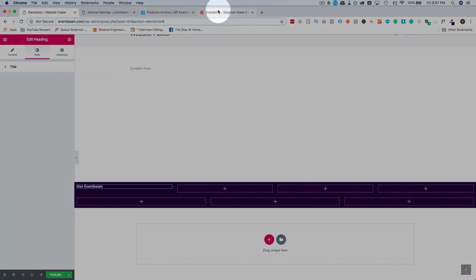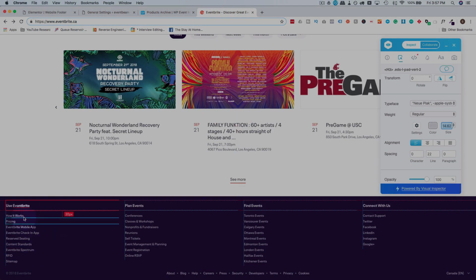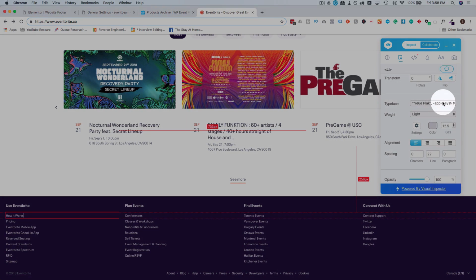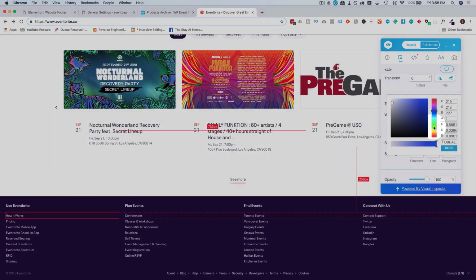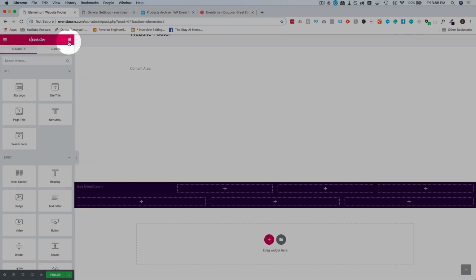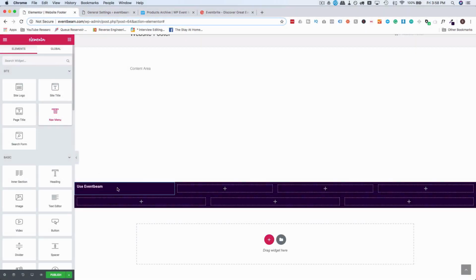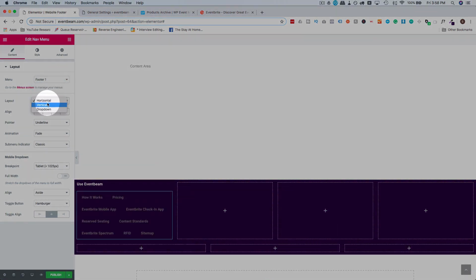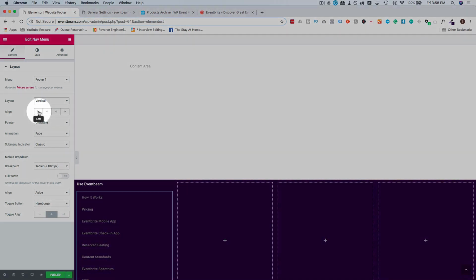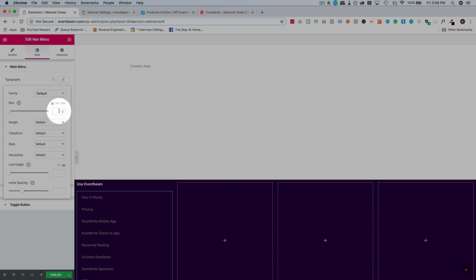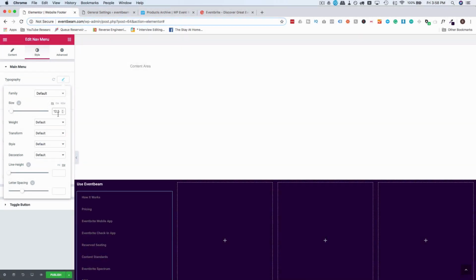And now, just add in our menu. And the menu font size is 12.5. Roboto is the link here. And color is this grayish color. So I'm going to copy that color. Remember 12.5 for the font size. So let's get a nav menu below event beam. Make it footer 1. Make it vertical. Align it left. Let's make the size first, 12.5.